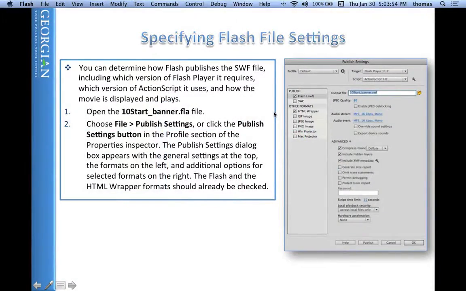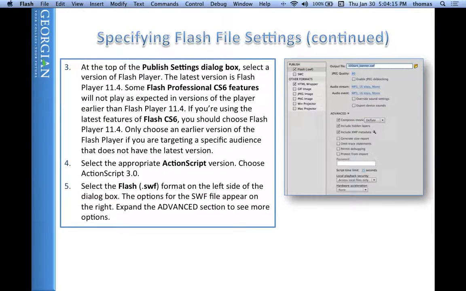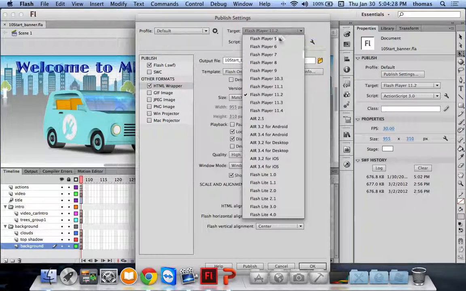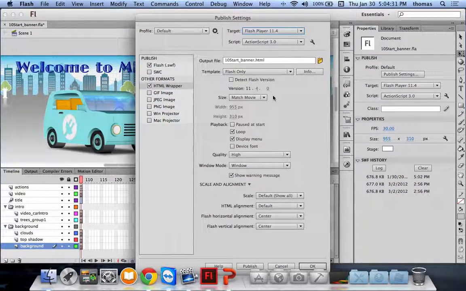This file's been built for Flash 11.2. Even though as of the writing it was 11.2, we've improved our Flash players to 11.4, and I believe on the new CC, Adobe CC has your Flash version up to number 12, if I'm not wrong. I like to choose 11.4 because that's the version that makes sense for me. So you can choose whichever version you want, right? So here's 11.4, right?